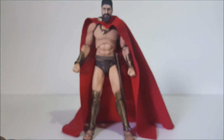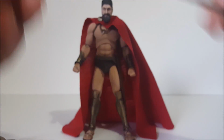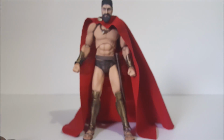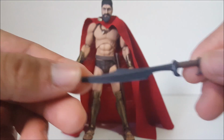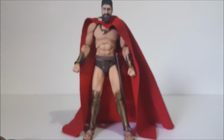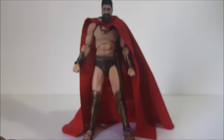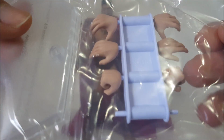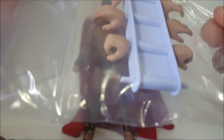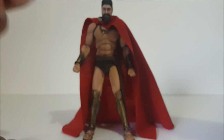Other accessories he comes with include his spear. So we have a spear right here. And then we have his sword right here. So lots of accessories. That's really cool. If we want to take a look at the hands, they're still wrapped in plastic. I didn't manage to take them out. It does come with a stand as well. So we have a Figma stand, and then Figma always comes with this little holder for the hands. So you can put the hands there. You got two pairs of open hands, and then we have two grabbing hands. Of course, the two fists that are on the figure right now too.